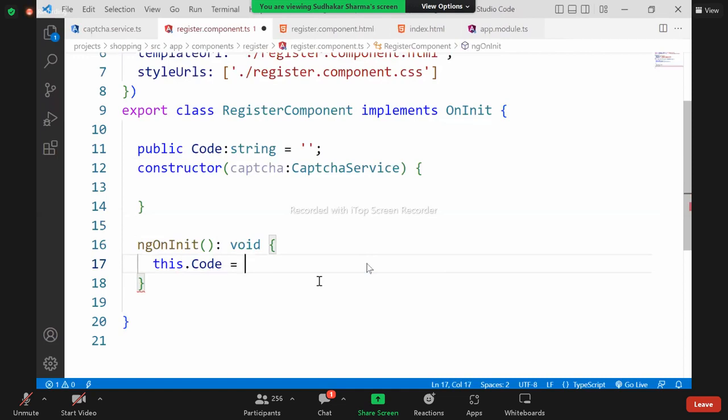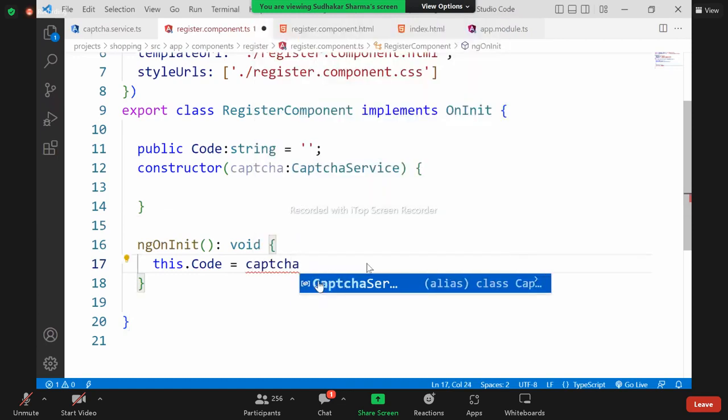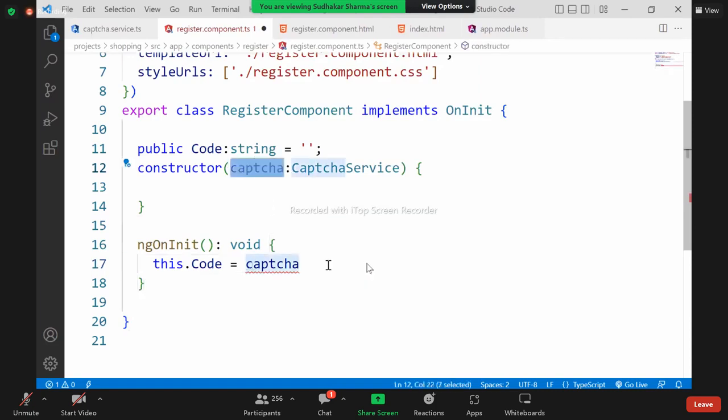I am trying to access the captcha, but it is not available. This parameter is not available here. this.captcha is not there. That means what you declared in a constructor is accessible only inside the constructor. But if you want to access it outside also, then you have to mark it as private. Now it is fine.